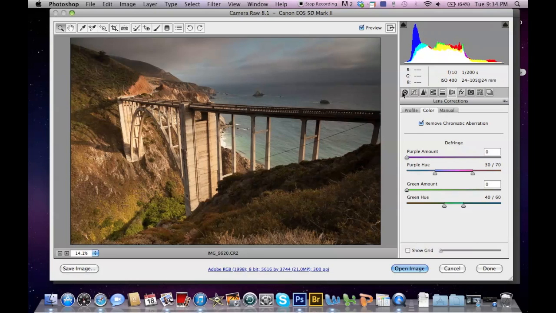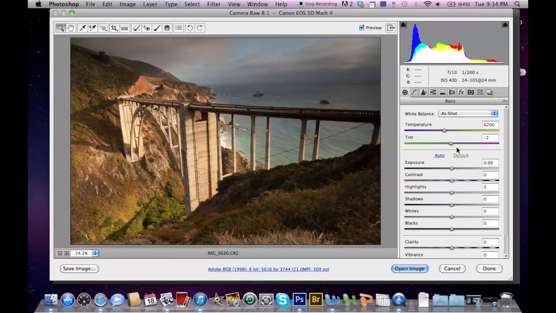Alright, so now we're going to go over to our left tab, the Basic tab, and you can see we have all these sorts of adjustments. The first ones you see are your white balance adjustments, temperature and tint, and this was a sunset shot. So I'm going to pull this bar a little bit more to the right just to get more of that yellow glowy look in here. You can see if I pull it all the way to the left, it gets a lot more yellow. But I'm just going to leave it at about 6400. I think that looks pretty good. And I'll actually pull the tint down to about -4 to bring out a little more of these greens down here. So not too big adjustments, just a little bit, because we'll make a lot more adjustments as we go along.